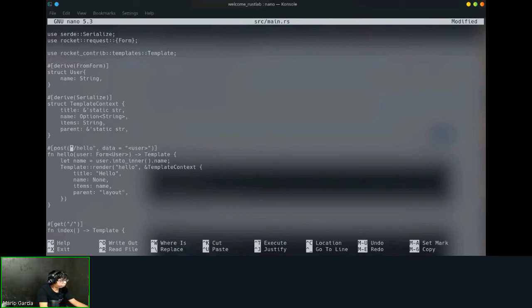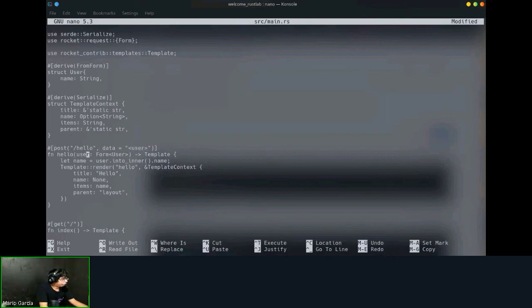The route that we are adding is hello, and this is the value that we are getting from the form. This is actually the name that we assign to the form.